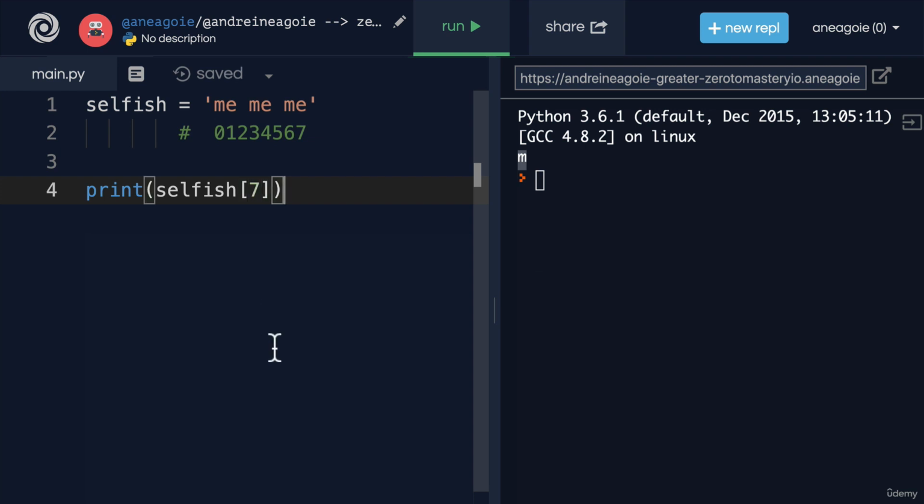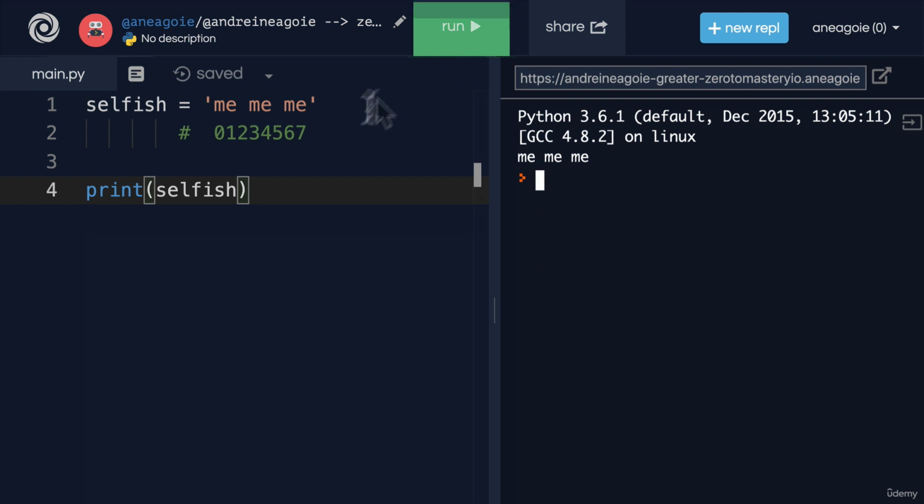What if I do 7? What do you think will happen? If I click run, I get E, because on the bookshelf of number 7, that's E. And when I'm getting just selfish, I get the entire string. It's going to say, all right, I'm going to grab from the bookshelf index of 0 all the way to 7. Very, very cool.